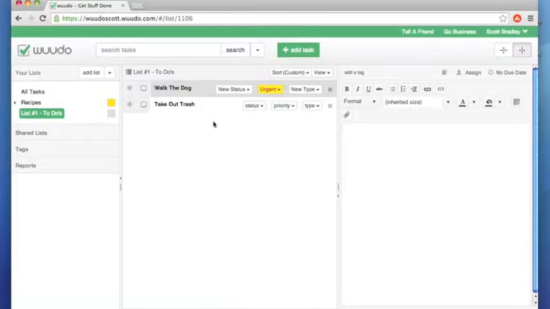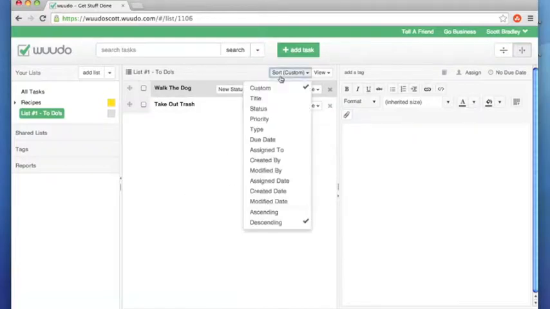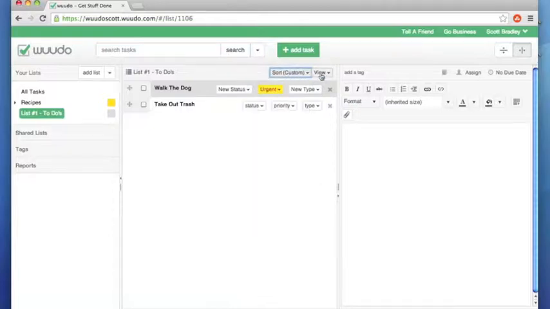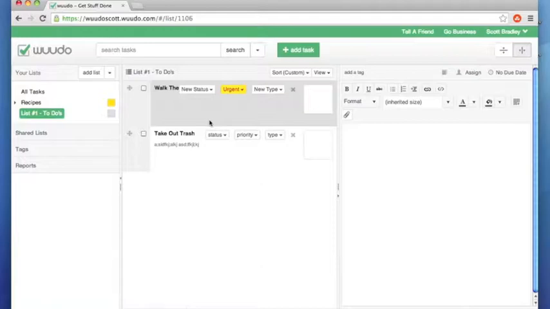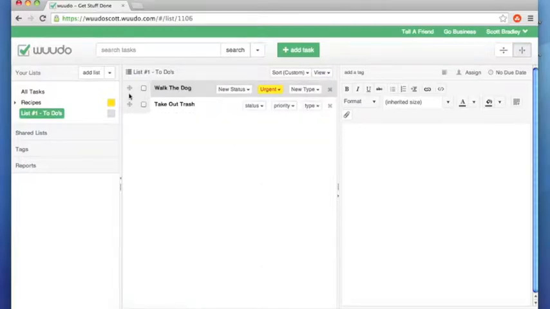Now, another thing I want to show you briefly is in this actual modality, you can look at this list 3 different ways. So you go View, and you can either see it as notes, which make them big. You can see them as tasks, which is what the default is set to. Or you can see it as just a list itself.